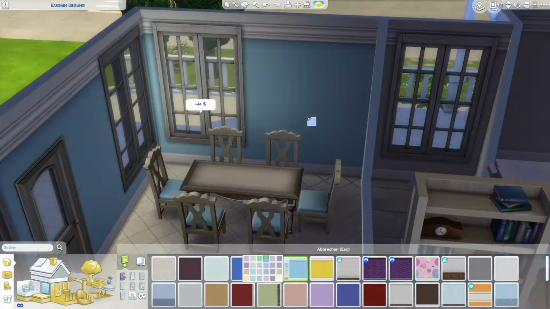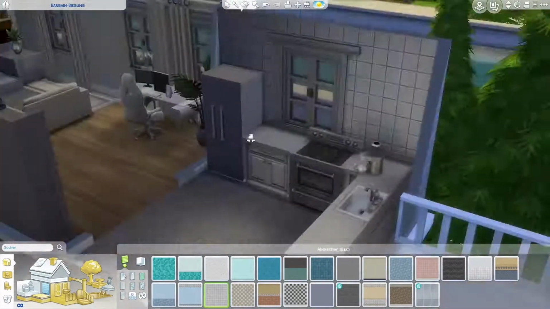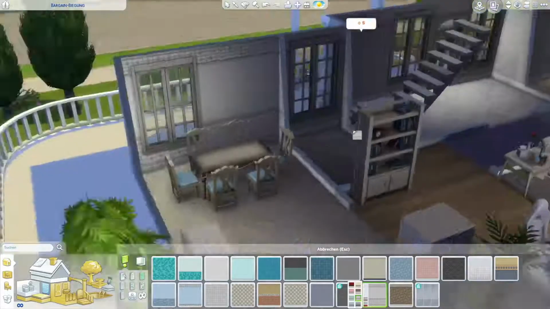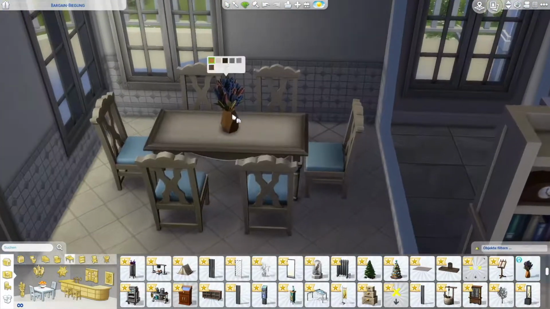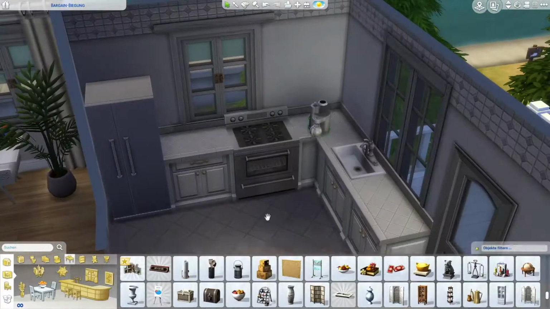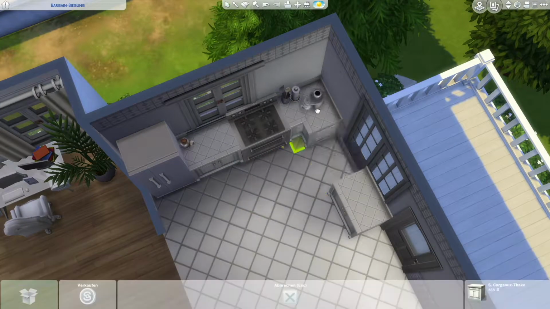I decided to put the dining room and the kitchen in one room, which is not standard for me. I do not like to do that. I like to kind of split them, separate them. Also, I do not like closed off floors, but here we are. So kitchen and dining room in one room it is.